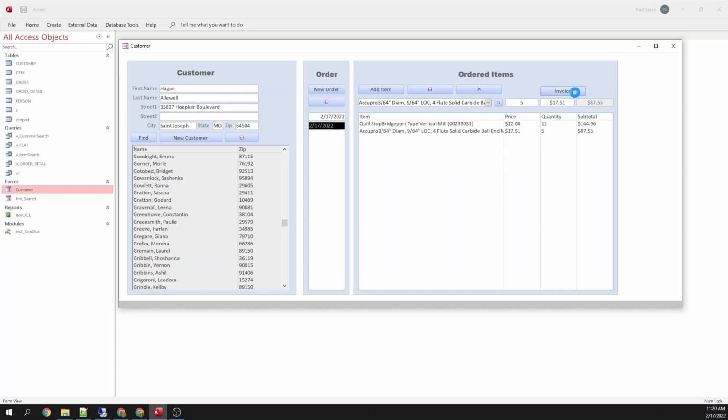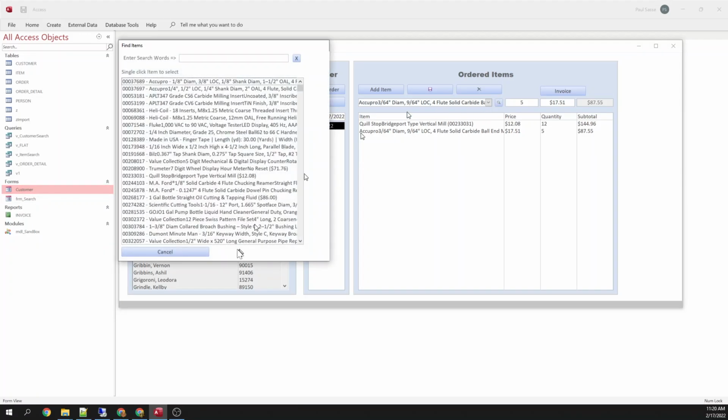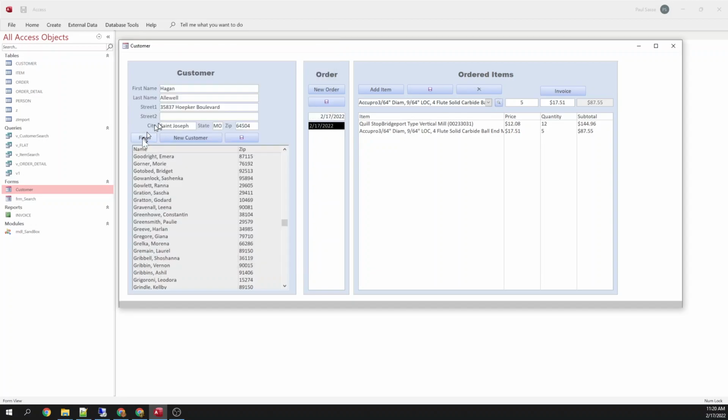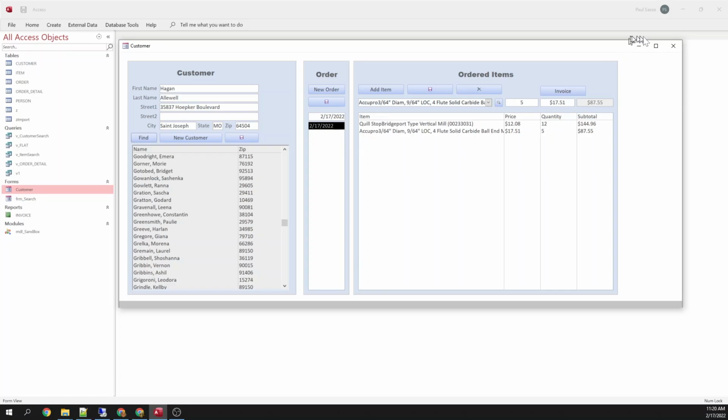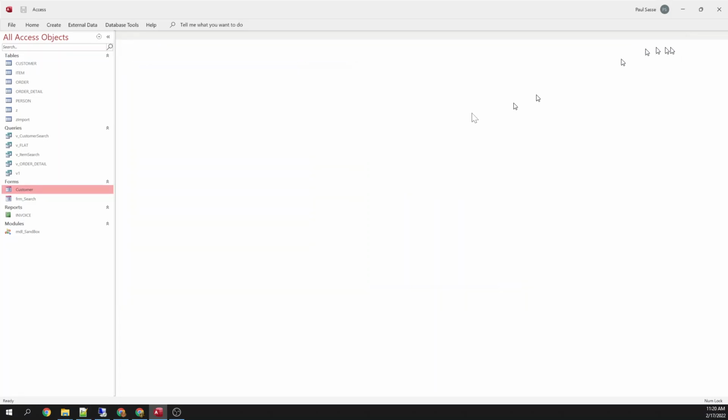Okay, so what I want to show you today is how I made one form. You see my whole database only has two forms. So these two buttons are opening the same form. But how I made that form behave so differently based on what's selected. So let me close this.